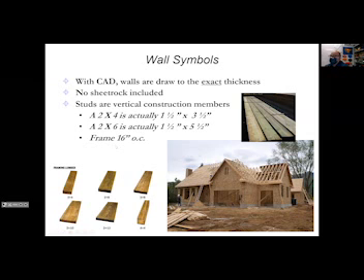Now, if we're using a 2x6, we do not have to follow the 16-inch on center framing. The 2x4 does, because it's a smaller member. But when you're using a 2x6 stud wall, you can frame those at 24 inches on center. So you're using less of them, which is good because the 2x6 costs more than the 2x4. So you get a little bit of cost savings there, and you still have the same strength in the wall. You do have to make sure your clients are aware of that, because if they're hanging things on the wall, where they're used to putting nails won't work. They're used to measuring 16 inches to find where the nail goes. It won't be there, okay?